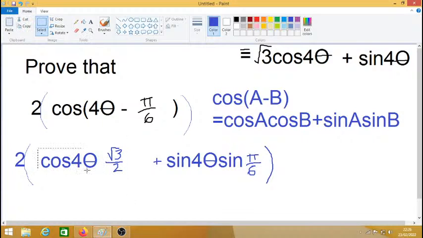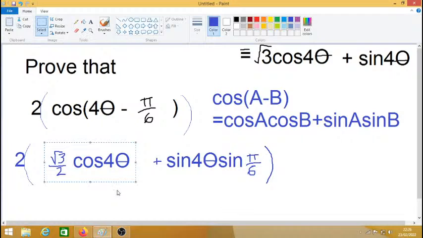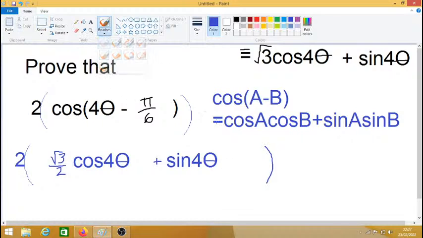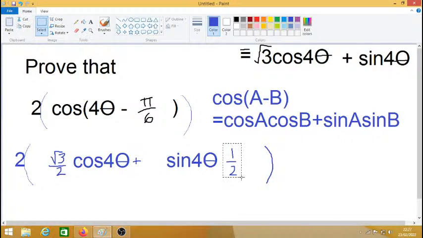And it's easier just to put that at the beginning, otherwise somebody could confuse it with the angle, and that's not what we were doing. We were timesing by cos pi over 6, and that's now looking good. Same with the sine pi over 6. If you type that straight into your calculator, that will give you a half. So you can replace that with a half. And then again, easier to put that half towards the beginning. Okay, and looking good. So now just times everything by the 2 that's on the outside.